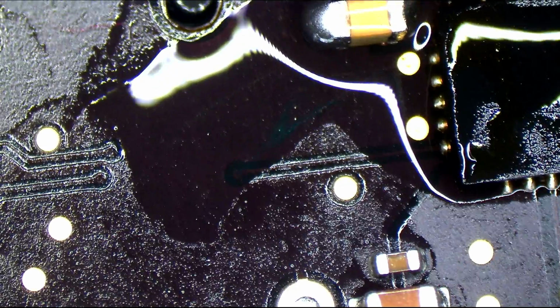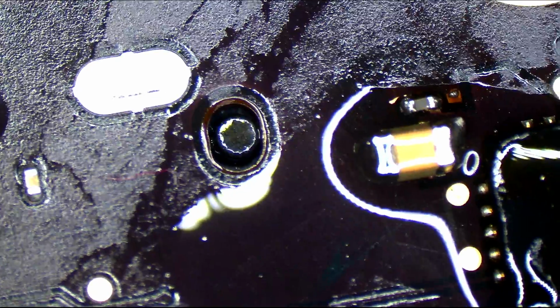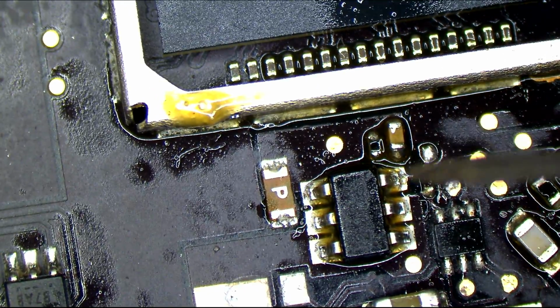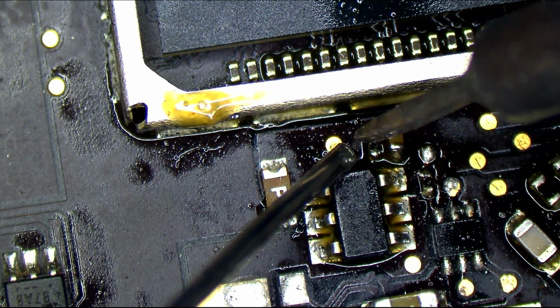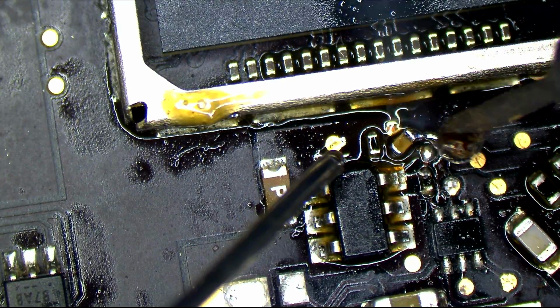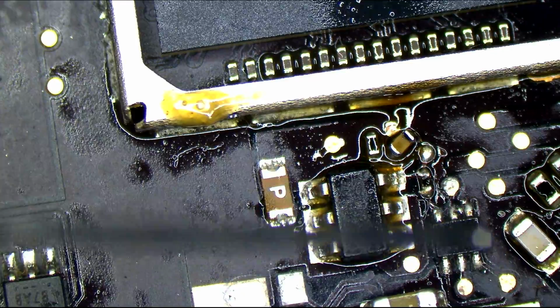Alright, so now we've got a new LED driver on there with balls. Now I'm just going to go around this board and try to remove any pieces of idiocy that I see, because I'm sure there's going to be a lot more. Yep. Looks like we're just about good. Okay, that little resistor in there could use a little bit of touch-up, but it doesn't look like a bad one. It's also not something that is going to short anything that grounds in a bad, violent way, so I can do this. Now, it seems like that has been soldered before because the capacitor seems to be coming up from the board a little bit. So we are going to try and flow that back into place properly.